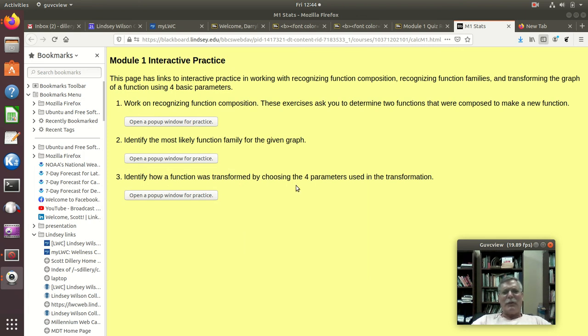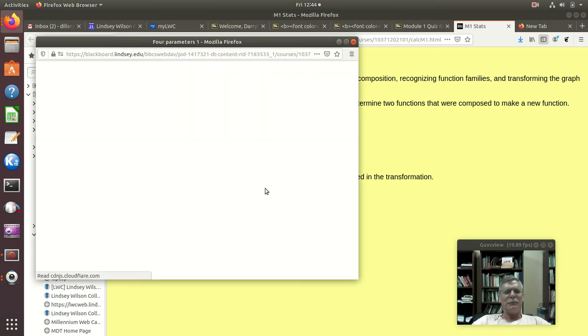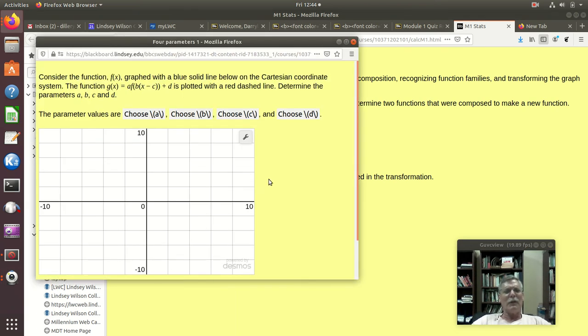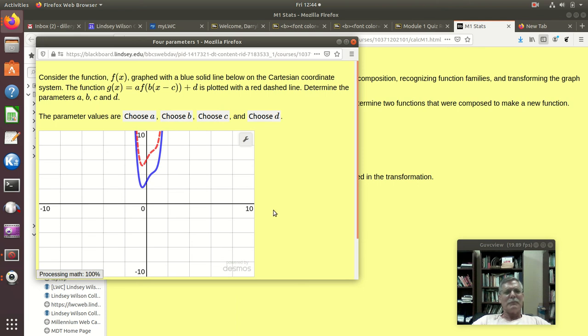Identify how a function was transformed by choosing 4 parameters. Okay, all right, so I look at this and I have these 2 functions. Now, just real quick, you'll have this sort of stuff in the instructional content and videos and so forth. But for one, it looks like it simply raised it up. How many units? Each of these is 2, I guess.